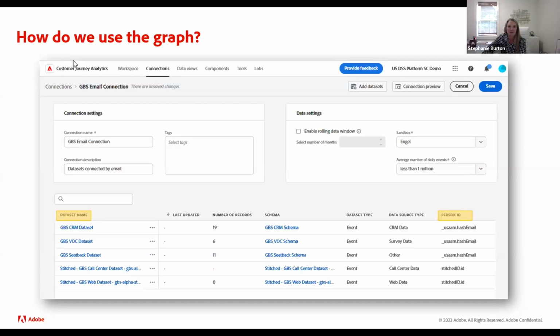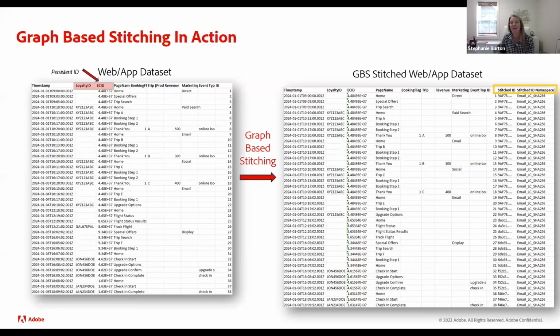So, all right, let's take another look at what is happening within the data set itself, right? This is going to look really familiar. We've got our original data set, our web data, right? We've got our ECID and our loyalty ID. Again, that ECID is the most persistent. So I use that as my lookup to have my stitched data set created. And then I get my 2 new columns added within the data set where it's going to pull in my email when available. It's looking to that graph to see if there's one available. If not, then it would have just left the ECID in that column.